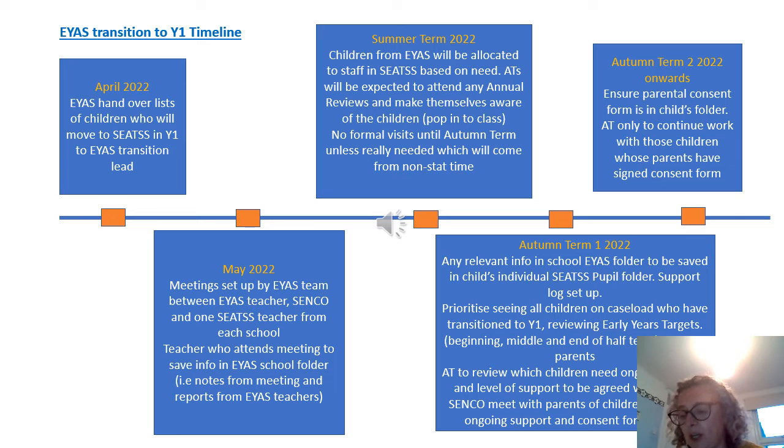Just another point of information, some of the children that I've seen on the lists might be children who live out of borough, and as we have done with the other children that we work with from SEaTSS, we don't tend to work with those children for a long length of time. So what we would do is offer one visit initially just to assess that their transition has been smooth, and where needed provide a strategies report, but after that it would need to be commissioned for us to be able to continue to work with that child.